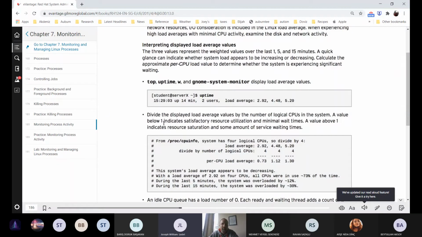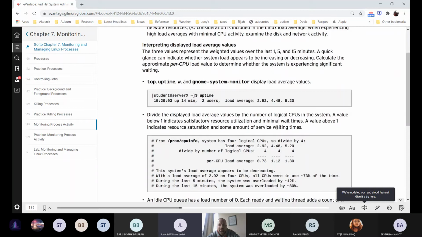It's been pretty good in terms of resource utilization. It means that processes have come in, they've gotten a CPU, and then been processed and moved on. A value above 1 means that there's been some amount of service waiting time, meaning that processes have come in, they want to execute, but they haven't been able to find a logical CPU.